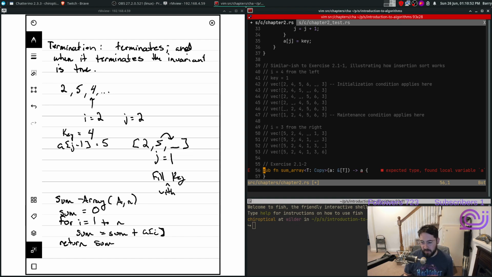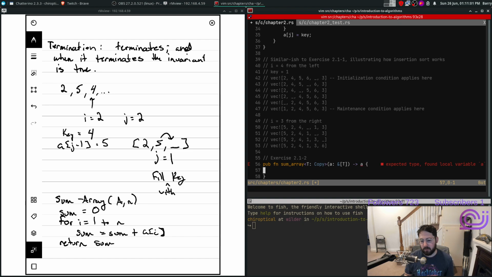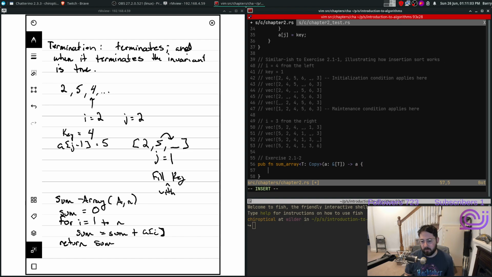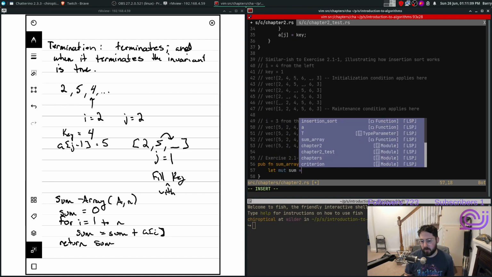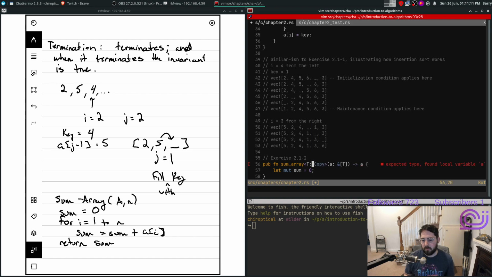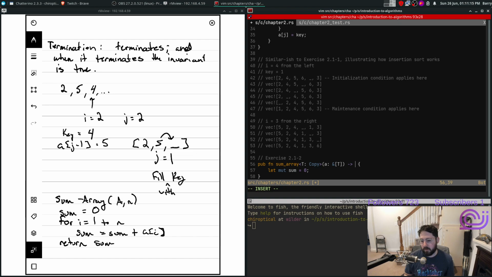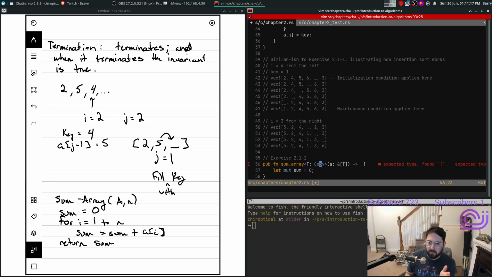But it can't really be any a. I don't really know how you define a generic integer. But it clearly needs to be some kind of thing that can have a sum. So we're gonna have a mut sum equals 0. Is there a way to say it's something that's addable?